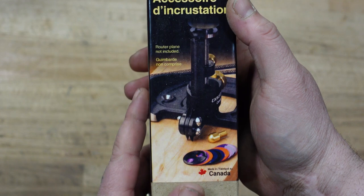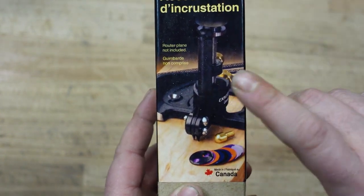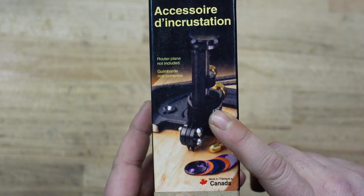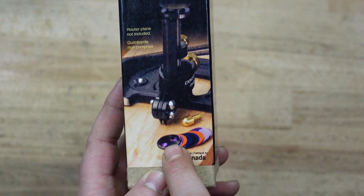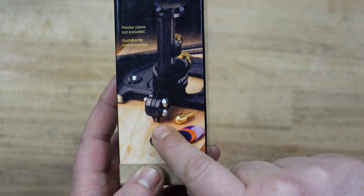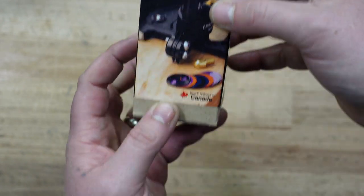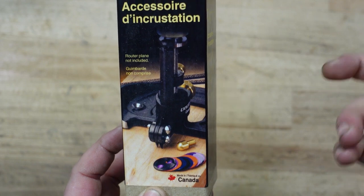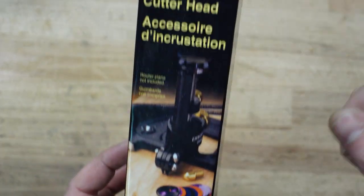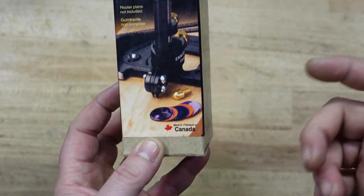Now with the Veritas, you can get some additional features. So they have an inlay cutter head that you can get that I really like. I mean, this sets it apart for me significantly because I love doing inlays. So what this is, you have these different spacers that determine how wide your inlay is going to be. You put this where the blade goes and then boom, it goes this way. You cut your inlays. Then you flip it around, take the iron out, and you can cut with a regular iron. So this is awesome.